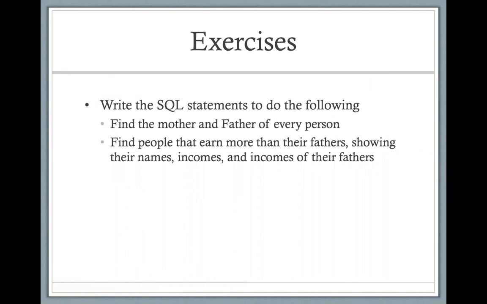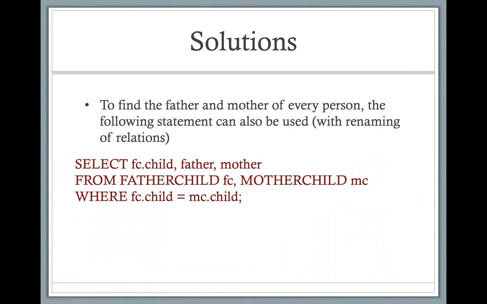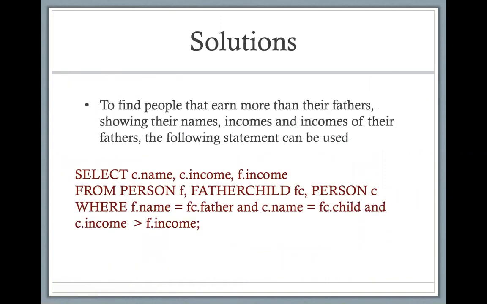Okay, so the SQL statement. Let's see how we write it. Here it is. I have two joins. We have to do joins, two joins, Muhammad. First of all, mother child we do not include at all. We don't really care about anything related to mothers here. We only care about the father child.